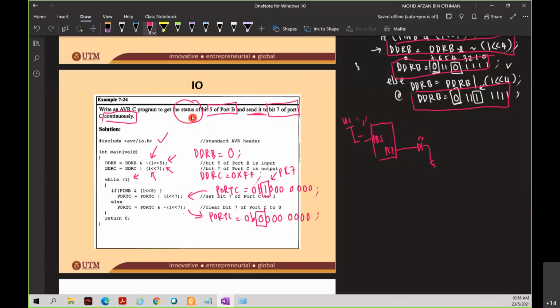As long as this one gets 0, that should be correct. So this is how you're going to monitor: check the status of PB5 and set it to PC7 continuously. Any question up until here? Okay, if no question, then we go to the next slide.